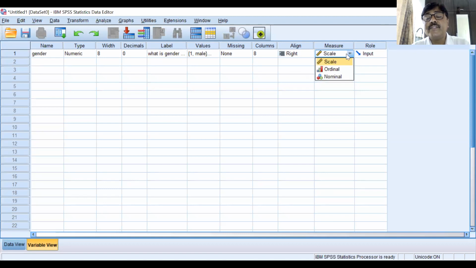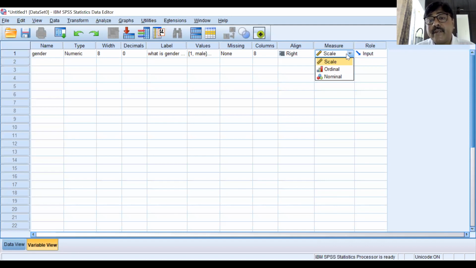Now, yesterday I covered the scale of measurements. The scale of measurements is very important because I gave a 1.5 hour lecture on how to choose the appropriate test for the appropriate data; the scale of measurement plays a very important role in choosing the statistical test for your data.